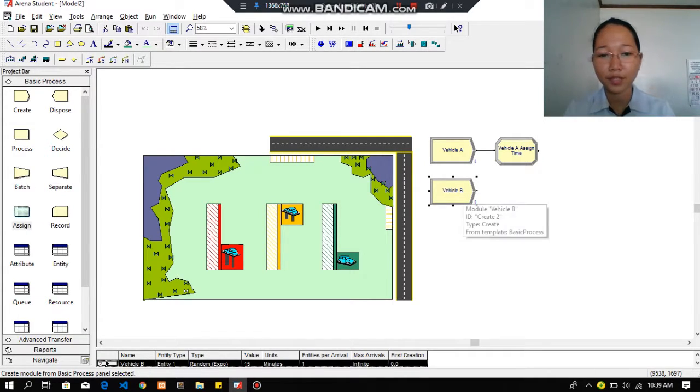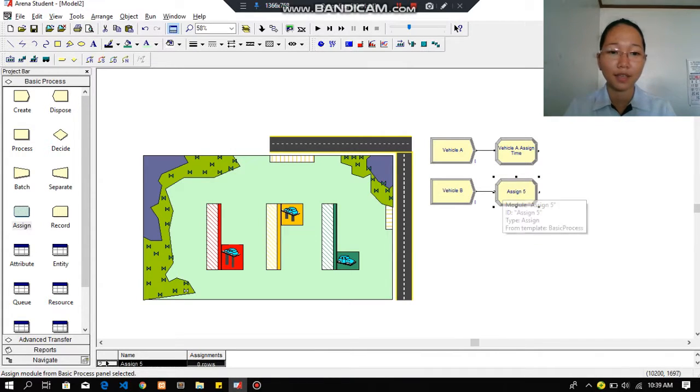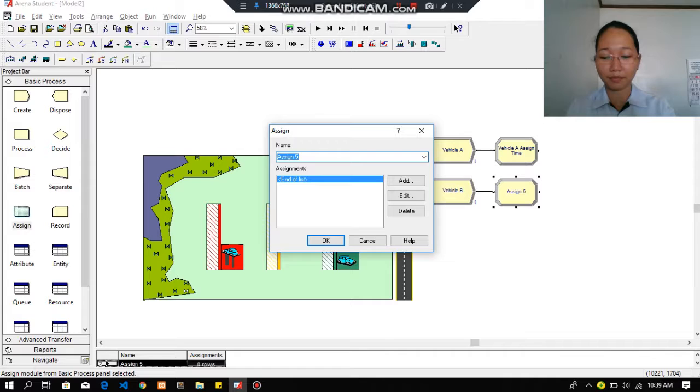So first select the create module, then drag the assign module here. Then double click and rename it vehicle B assignment.